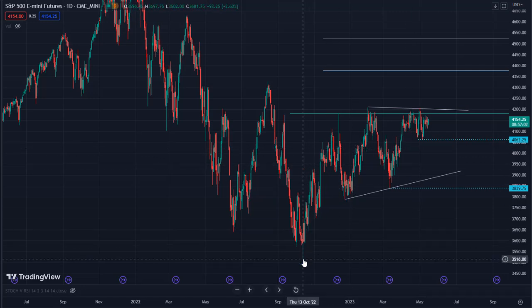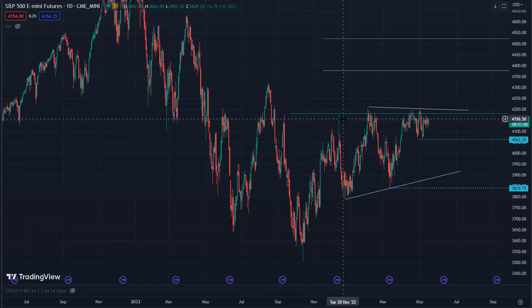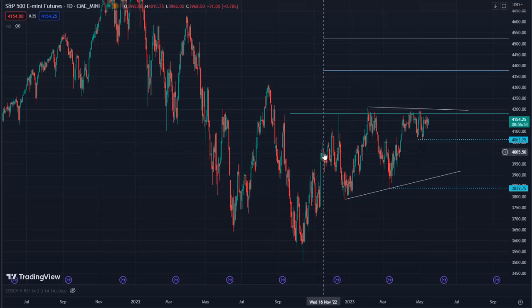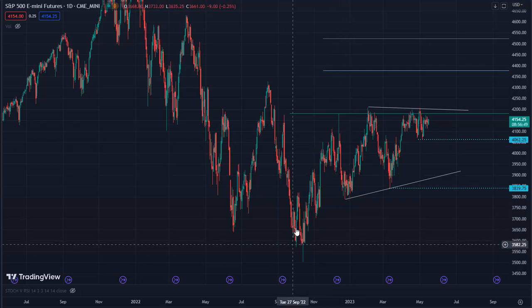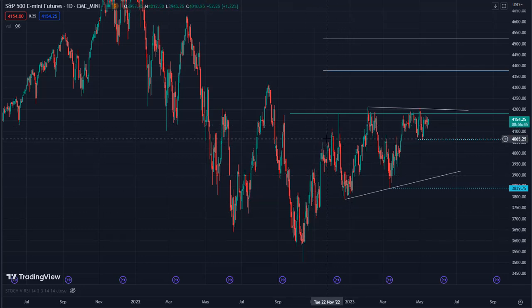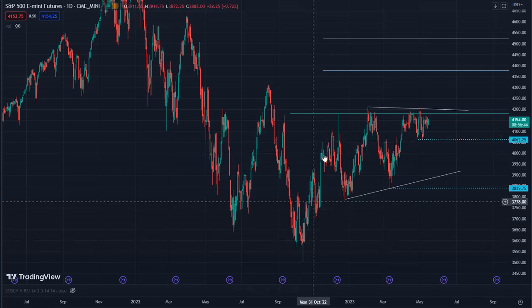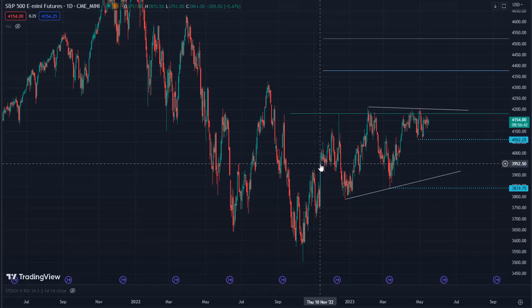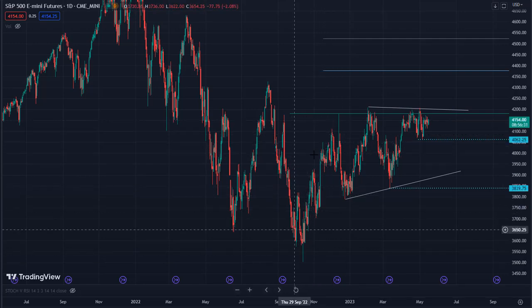So we've had this move, right? We had this move up, which was interesting, and I think it was definitely corrective. I think the probability of it being corrective is 99%. Nothing is 100 ever. So, if you spill ice cream on yourself, you 100% have ice cream on yourself. Something like that is 100%. But in trading, nothing is ever 100%. So this move up was, I think, corrective.